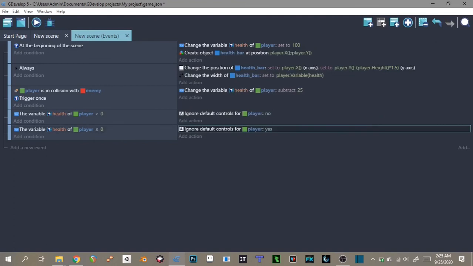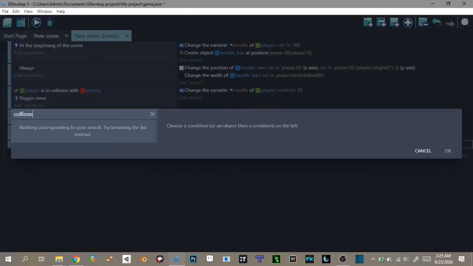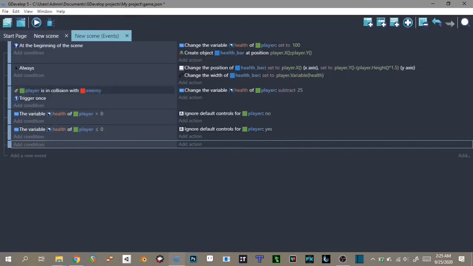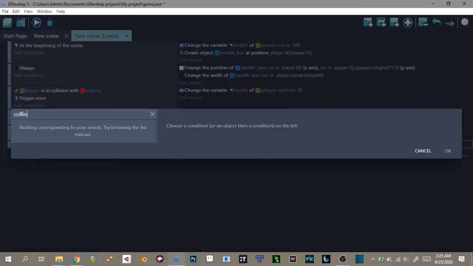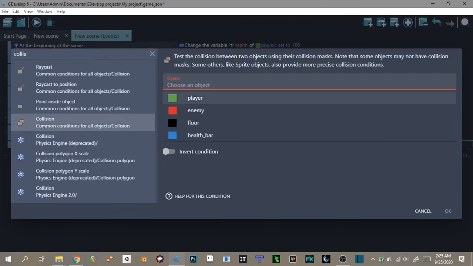And let's see. Oh, I wonder if we could actually make it to where, oops, wrong collision.